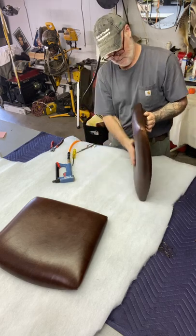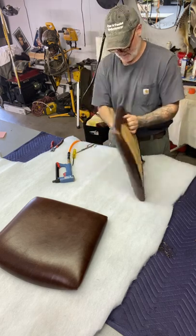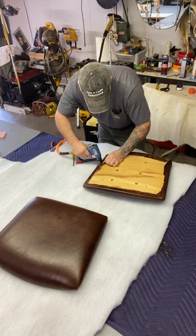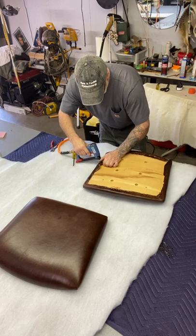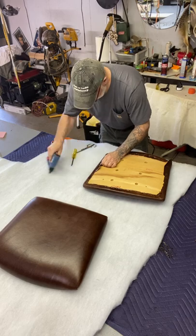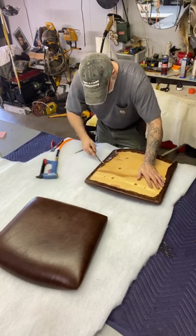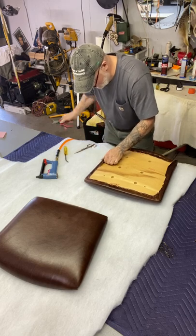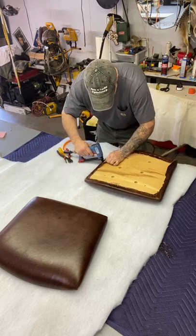Boom, boom. Pull up, double check. Nice. Perimeter, start in the middle. Boom, split the difference, come back towards you, and finish with a forward push. We got one more little wrinkle there. I'm weird about it. I can't ever let it go. It's right or it ain't. Doesn't leave my shop unless it's perfect.